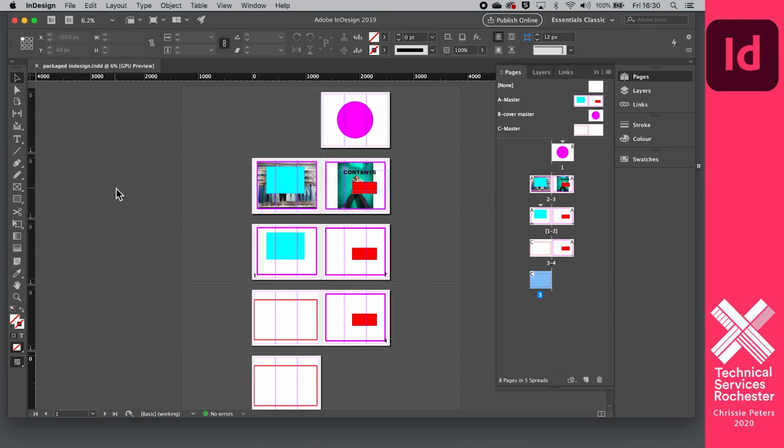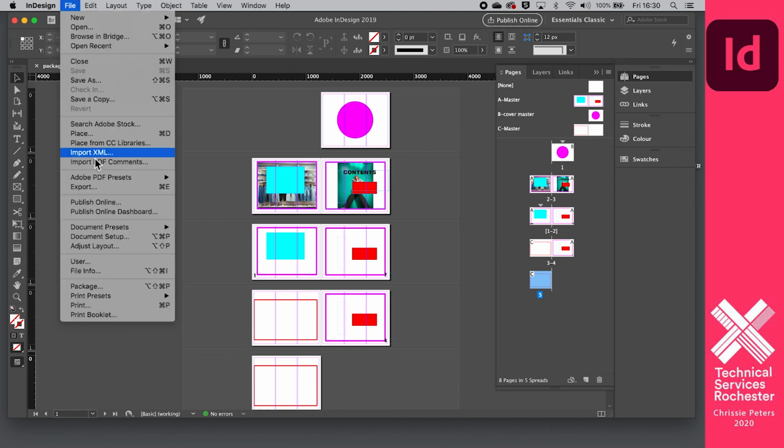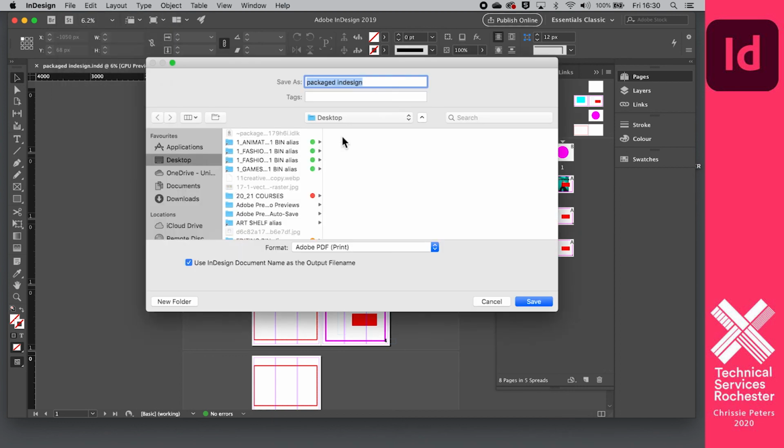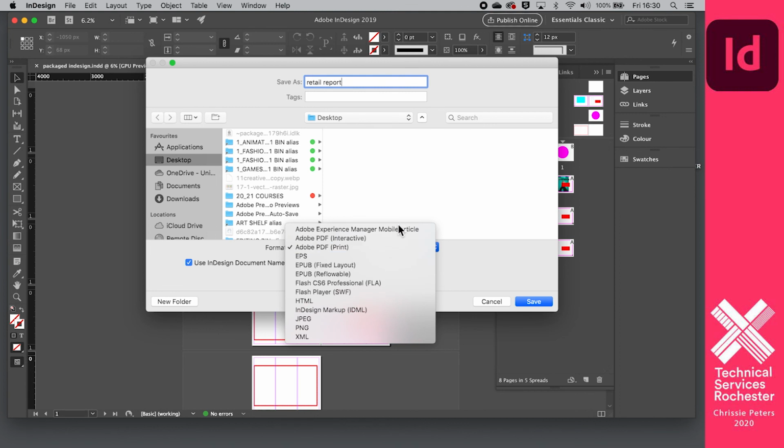To export this document as a PDF that we can publish on the web or hand in or email to somebody else, we can go to File, export. Name it, and then we can choose how we're going to export it.